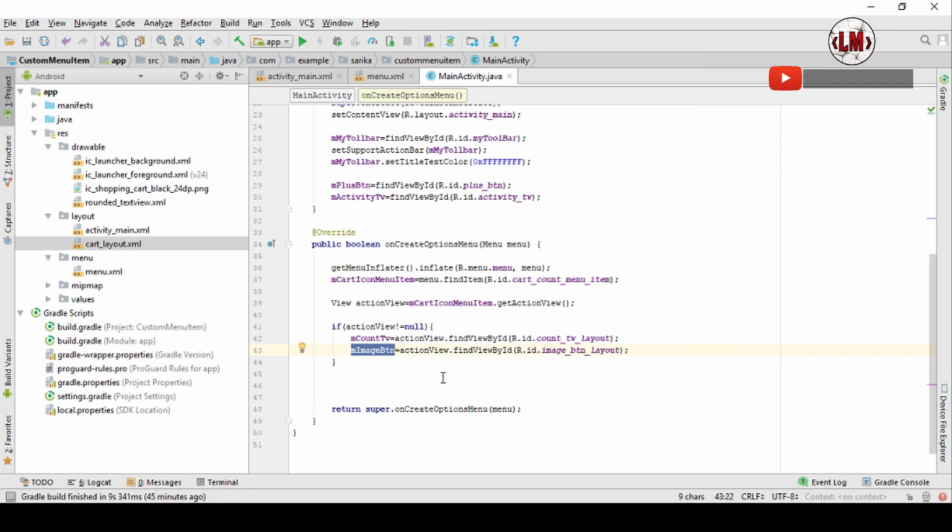button. If we want to set on click for this button, then the click event won't be performed on that menu item. That is, when you inflate the layout for the menu item in action view, the action view's image button will perform an on click event, not the menu item. The main point is we should add on click listener for this image button.